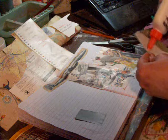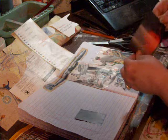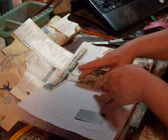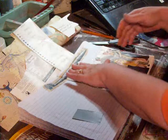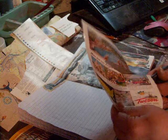The tips on these glue bottles make it where you can get just the right amount of glue on there without making it buckle a lot. And I really like that. I don't like for my paper to buckle very much. And it doesn't take much glue at all really to get these to glue down. And the less glue that you can use, the less your paper will warp. One little strip here.